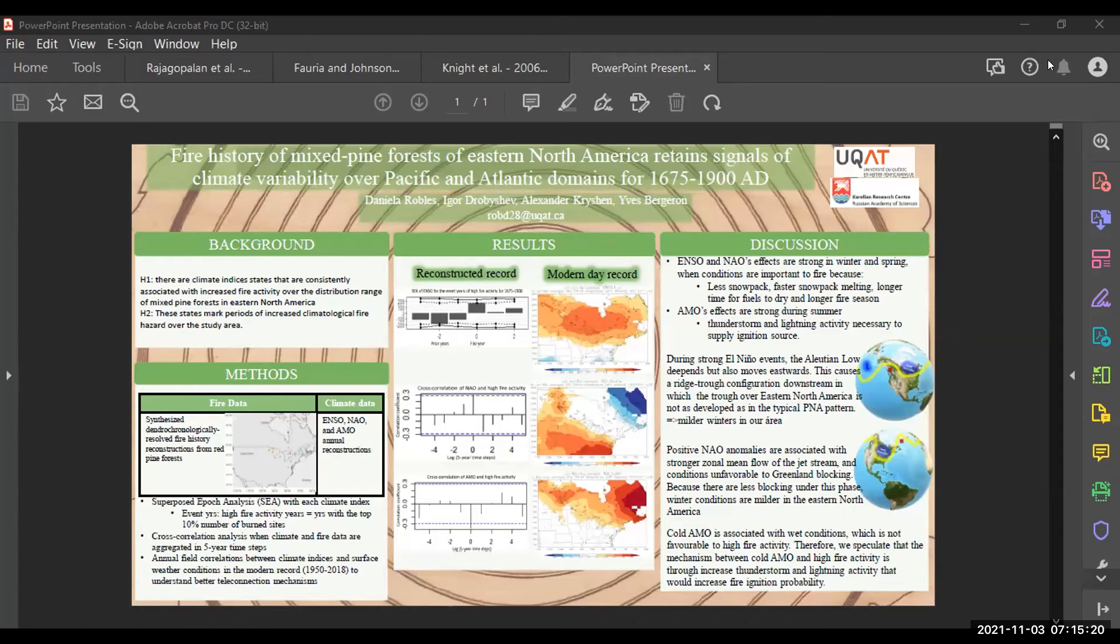And so we know that during El Niño events the conditions in the tropical Pacific get propagated to the northern hemisphere. So when a positive anomaly of ENSO gets transferred to the northern Pacific, it affects the Aleutian low, which is a low pressure system in the North Pacific. And when the Aleutian low gets stronger or gets deeper, then it can trigger the PNA pattern, the Pacific North America pattern. And the Pacific North America pattern is a configuration of the jet stream over North America. And you can see in this picture I made what it would look like.